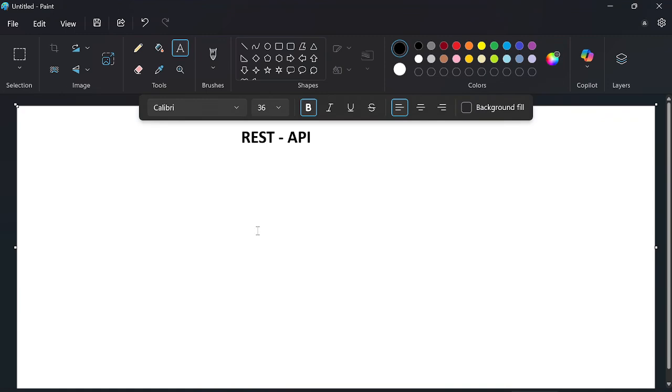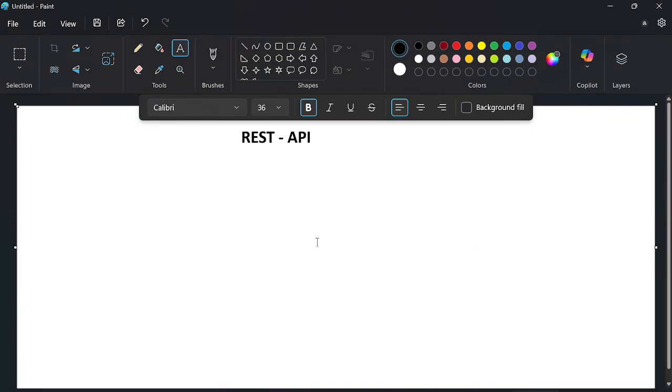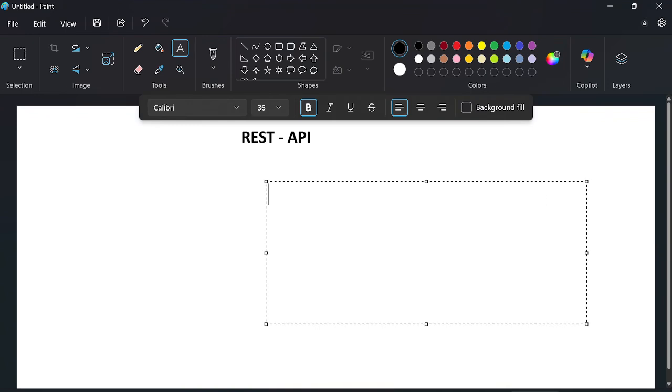API. Fine. Let us consider an example where you visit a restaurant and you want to have some food, right? So when you go to a restaurant and want to have some food, you order the food, right? So when you're ordering, the food is actually prepared in the kitchen. Now the food is prepared, that means actual food is present in the kitchen and you, the user, want to consume it, right? So let us consider that example.